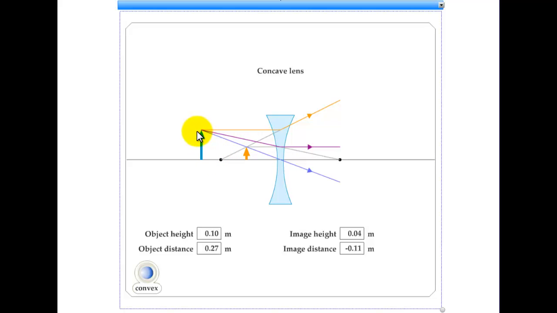It's all based off of, you can see where it's hitting the lens is changing with the height of the object, so you're not going to know where to draw that one. So you're just focusing on this one through the center of the lens, and this one that's parallel and then refracts away from the focal point, and you back ray trace. So just like before, this is the actual light ray traveling, where that actual light ray matches with the back ray tracing of this yellow one, the one that was parallel. That's where your image forms, and again, always upright, always virtual, and always smaller than the object.